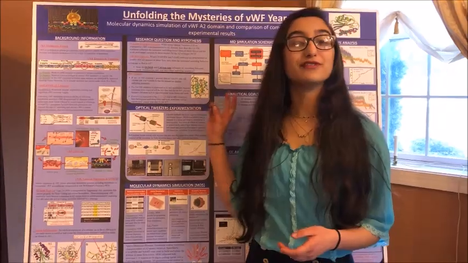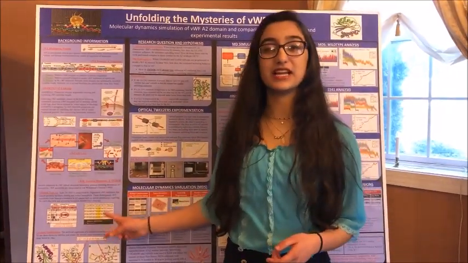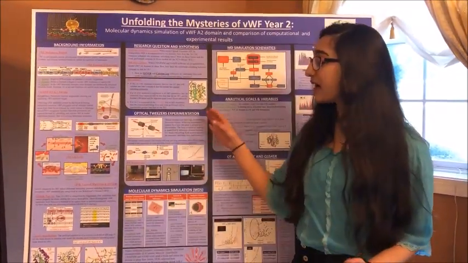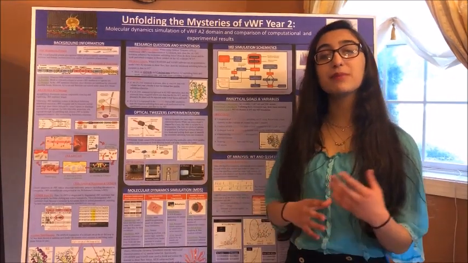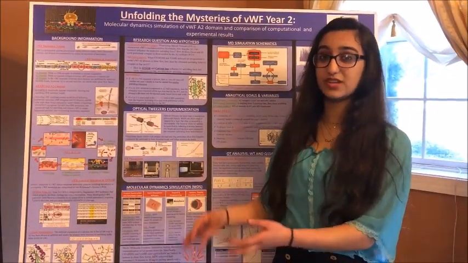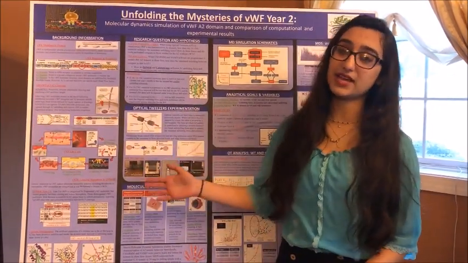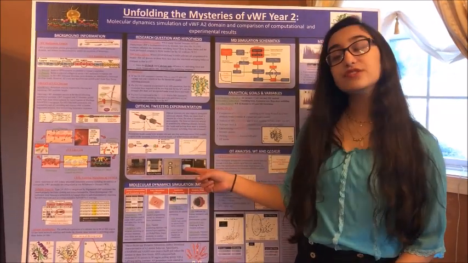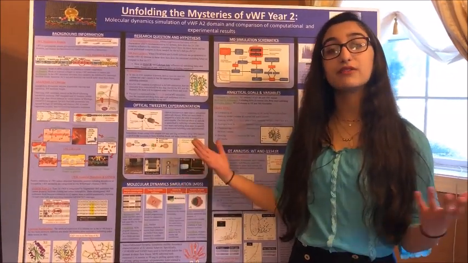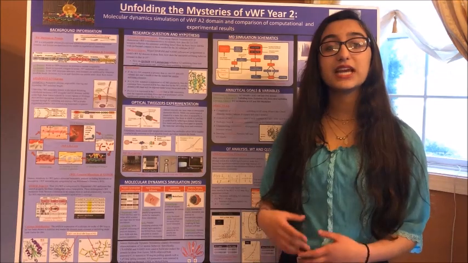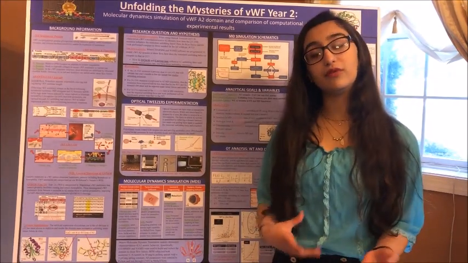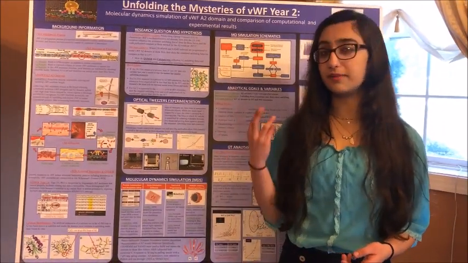My project involved two components to study these A2 variants. First, I used optical tweezers to study the maximum unfolding force and maximum extension of the A2 wild type and the A2 mutation. I then used molecular dynamics as a theoretical validation where I investigated the unfolding force and beta sheet unfolding of the mutant, the calcium, and the wild type.